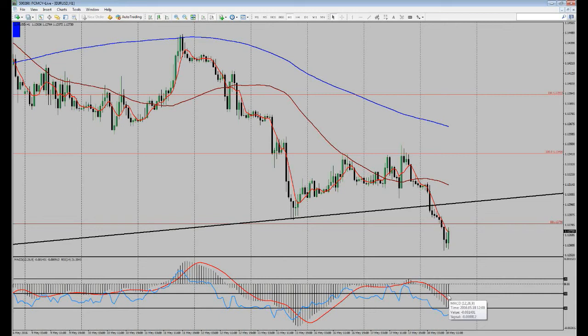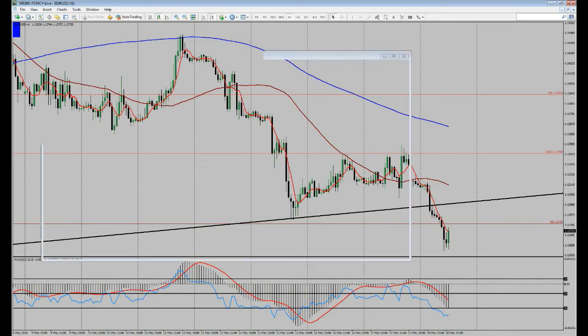Also, MACD is below the zero line, so it's another confirmation that we are in the bearish zone. So that being said, it's likely that today during FOMC, or post FOMC, we could possibly see the pair rise towards its previous support at the 1.1317 level. And from there onwards, you should be looking for short opportunities.